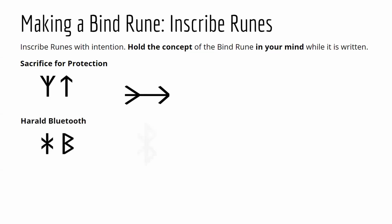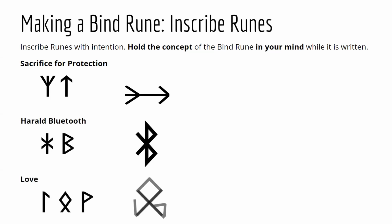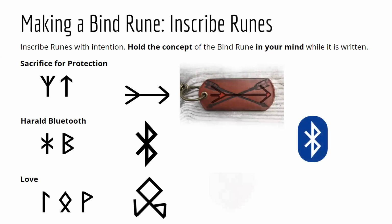And step three is inscribing your runes. Inscribing the runes isn't just writing it down. You're inscribing them in a way that's going to create this sigil. A bind rune is a kind of sigil. A sigil is an image that has intention behind it. So in order to empower that sigil, you need to hold the concept that you have for this bind rune in your mind while you write it.